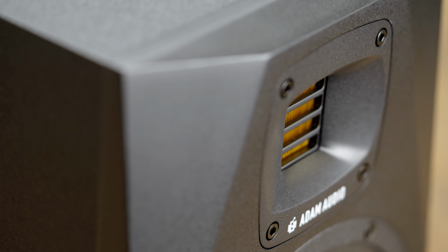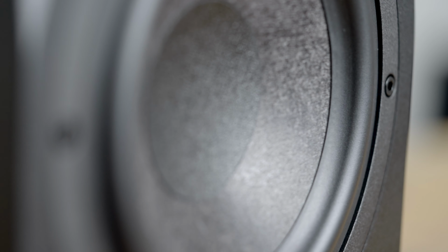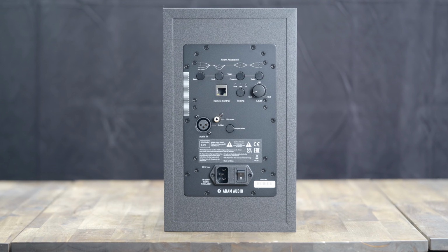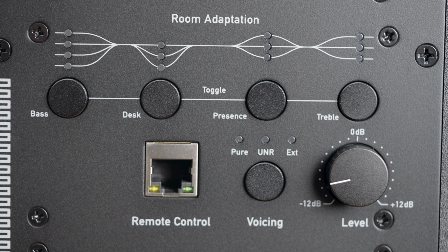If you are a videographer, an enthusiast music producer, or just love listening to music, the Adam Audio A7V is just for you, with a 7-inch cabinet that literally reduces any unwanted cabinet vibrations. The MLM woofer and the X-ART ribbon tweeter work together to give you a natural yet balanced sound. And for the best sound, I put them on an isolation pad. They can be so loud yet clean.